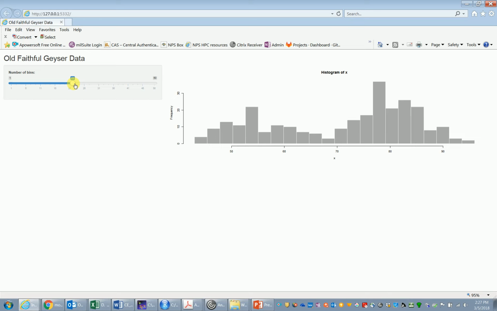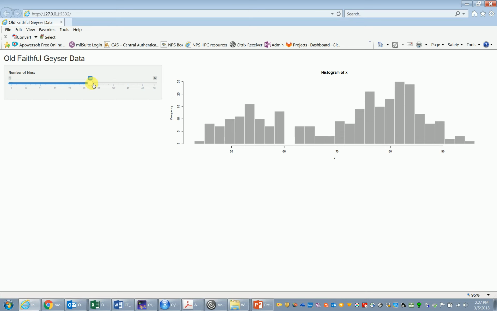So we'll explore some more of this and some of the Shiny applications that we've created using RStudio. But this gives you an overview of the start of our process on creating any type of application.